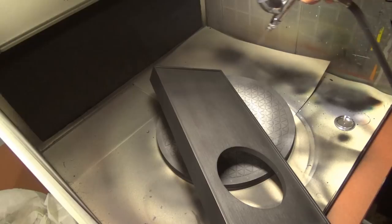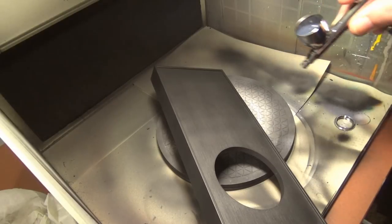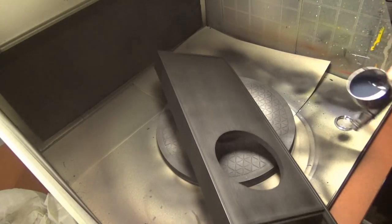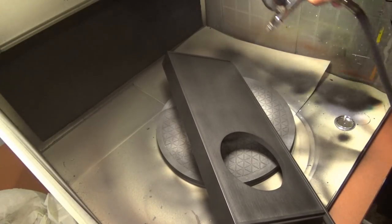Because I really want to seal this, because this is going to be hanging on a wall, and this is just a big flat area that's going to make it stain, maybe attract stuff. So I think a varnish is necessary.